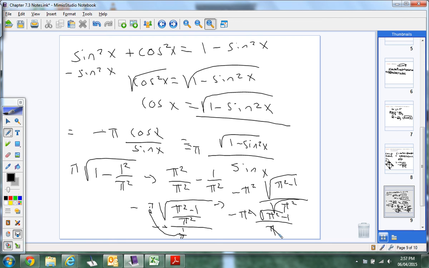Okay, so the actual answer, I know I'm running out of room, but we're done. The slope, not y prime, we already did the prime, so the slope is negative pi times the square root of pi squared minus 1. That is a slope because those aren't variables. Pi is a number. So this is a numbered slope. You can get a value if you put that in your calculator.